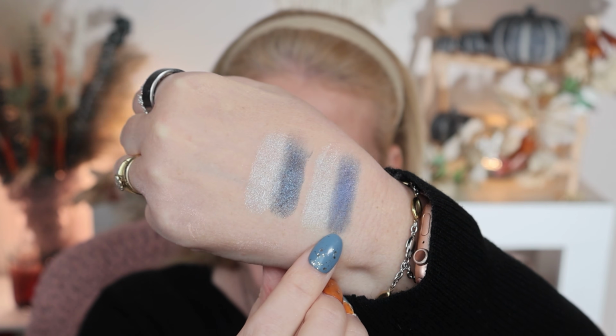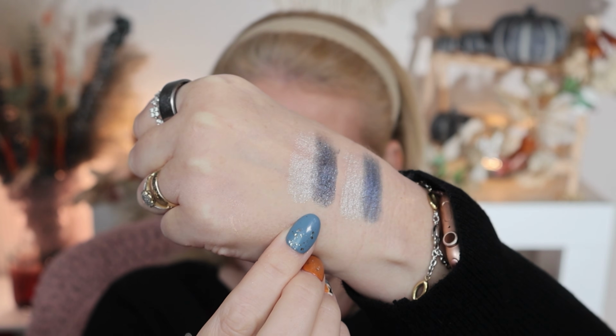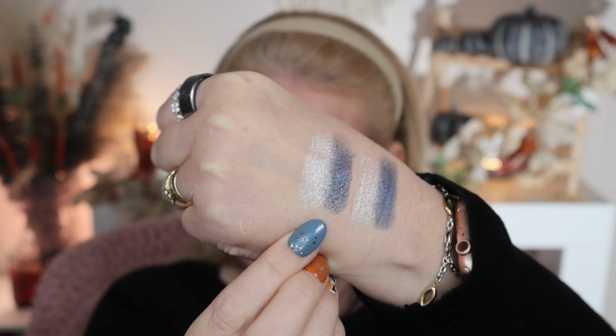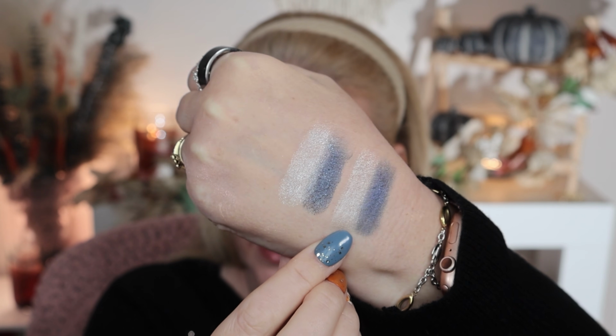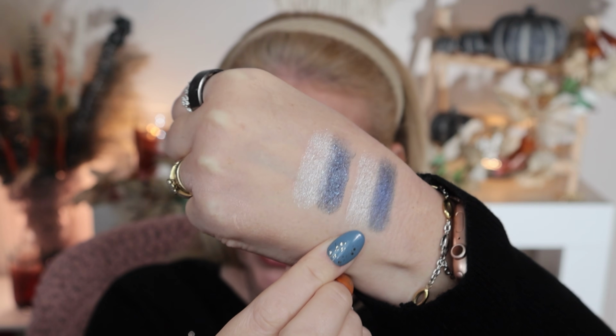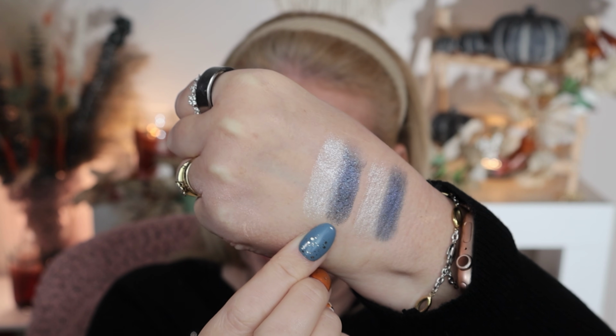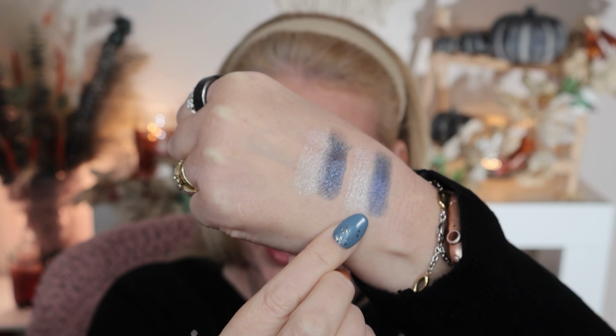So here we have the Givenchy, and here we have the Lancome. So the Lancome is a lot more shimmery, a bit more impact, I'd say. You're getting more of a smooth, less glitter finish. Both beautiful formulas, but I think this one's a little bit more party impressive. But again, this is gorgeous. It really is a beautiful formula, but they are very similar. So I would be picking one or the other of these palettes, not both if I were you.